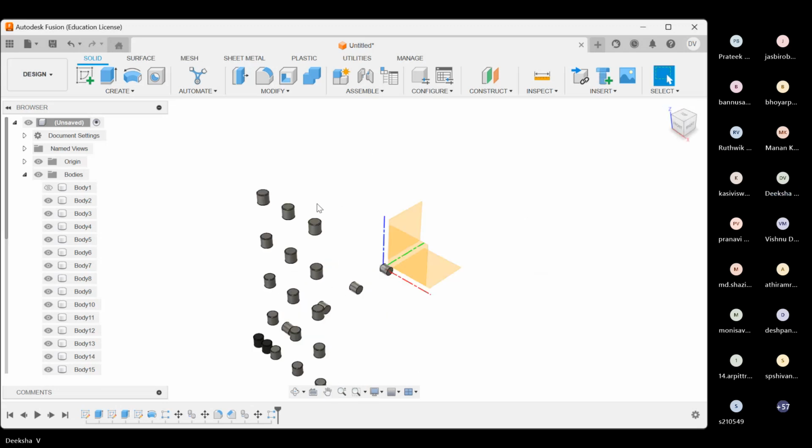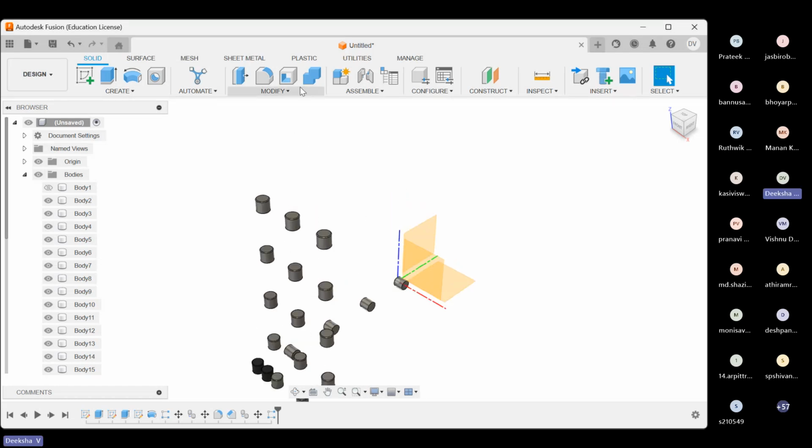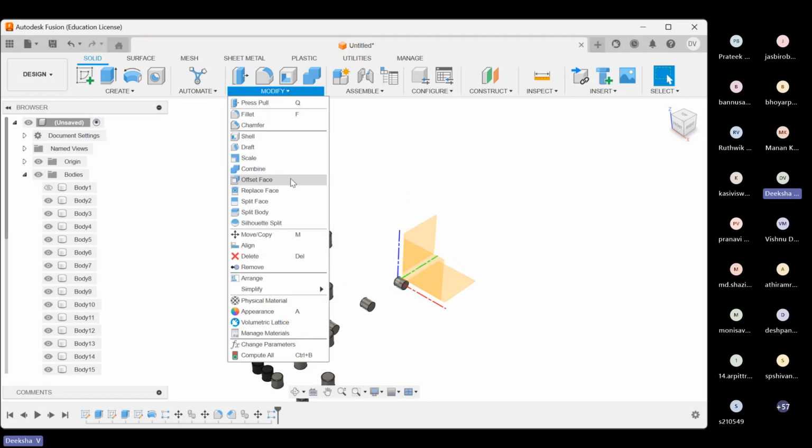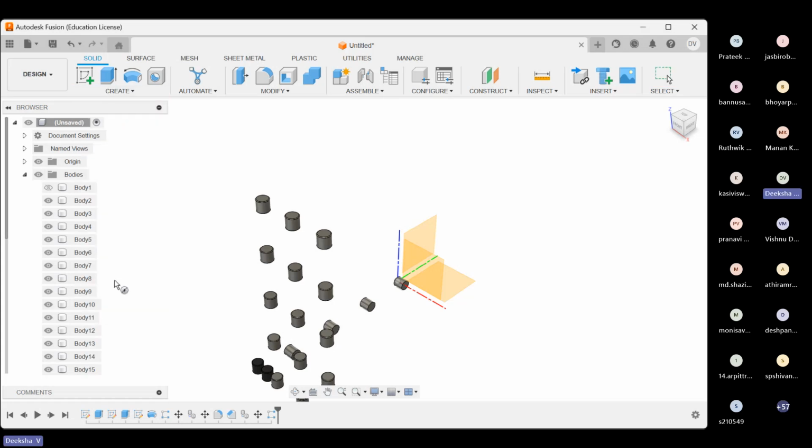Okay, then we'll go on to some other option. So there are many options. In case you want to create a torus, I'll show you that. Just click on create torus.